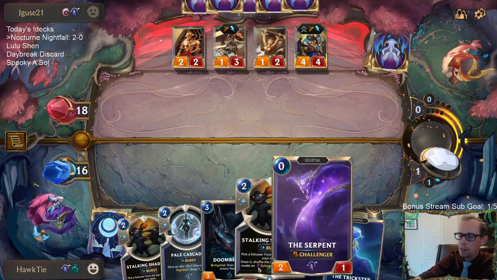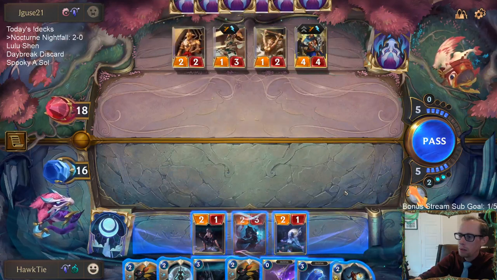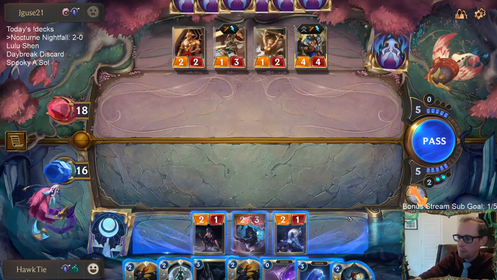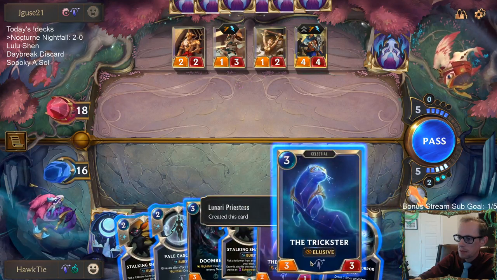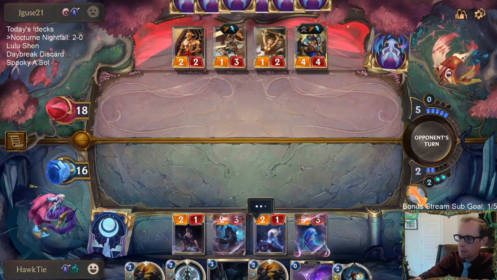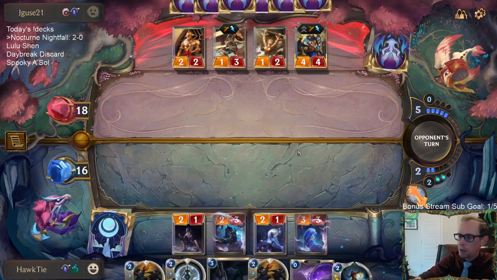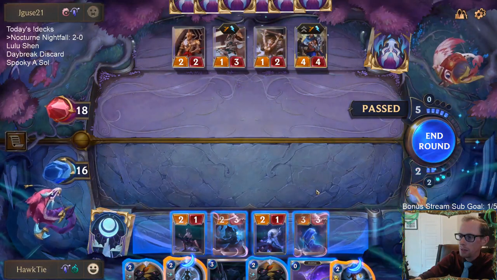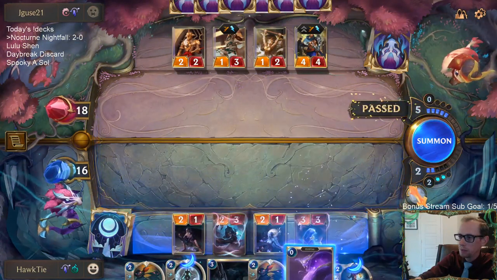So my plan here is Serpent plus Pale Cascade to take down Yasuo. That's what I'm kind of thinking. Looks like I get to do that. I want to see if they spend mana first, right? I don't want the Serpent to be my first thing to make it super obvious. Darn.